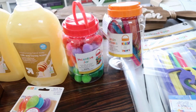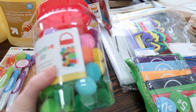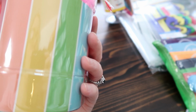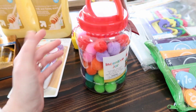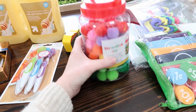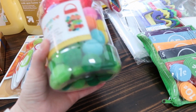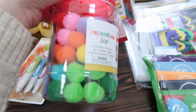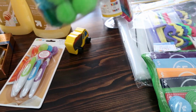And then we do basically the same thing for Celia, but I thought this was such a cuter version of it because it's got the different colored pom-poms and it's got little sheets to write down what they're working toward. So I just think that's so cute. Or you could use it for your whole daycare group. Whenever somebody's really kind or something, you put one in and then they're working toward a pizza party or a movie day or, you know, going somewhere or getting a new toy or something. I think that'd be a really, really cool thing for them to work together to earn.